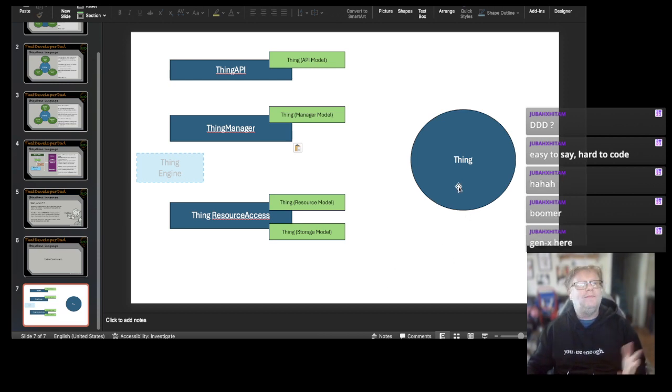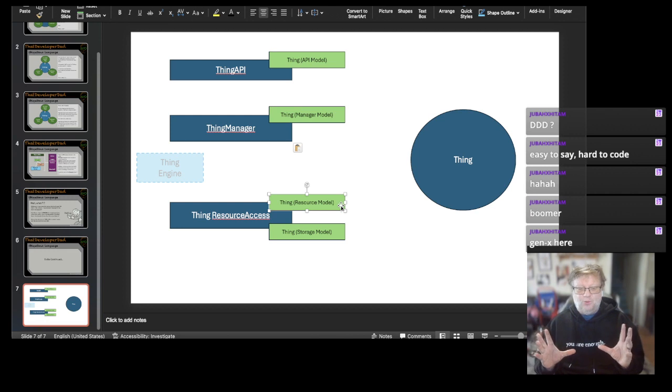So what a lot of people will do is they'll create this resource model, which is just the model of thing in whatever language they're working in, and it's got everything that you could ever want to know about thing, and they're passing it out through their entire system. And then some project manager says, hey, thing now needs this for the finance people.